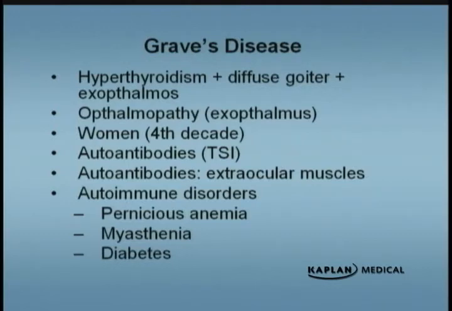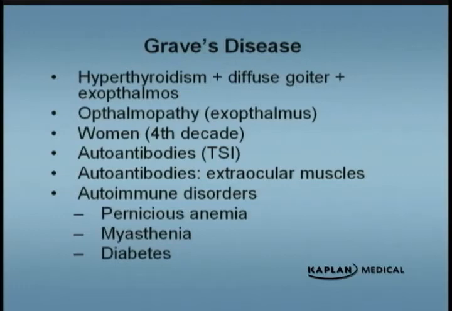Now, the premise of Graves' disease is that this is an autoimmune disease. You have autoantibodies formed against the TSH receptor, or rather, I should say antibodies that latch on and activate the TSH receptor. This is important because these antibodies act like TSH, and they activate the TSH receptors on the thyroid, and that's why you get the diffuse enlargement. It's basically like having excess TSH in the body when you have these antibodies.